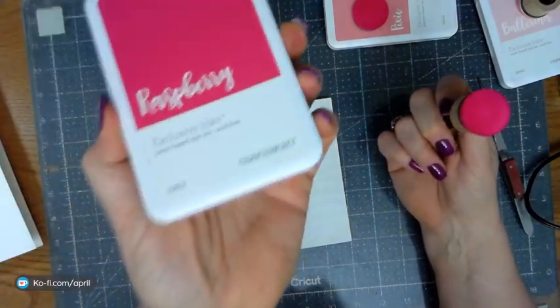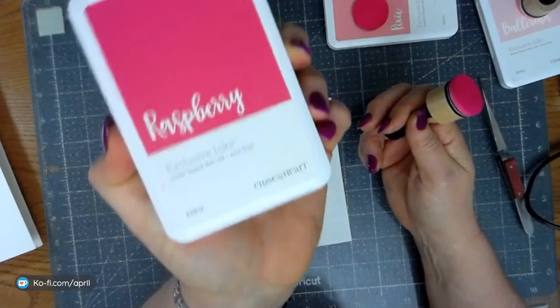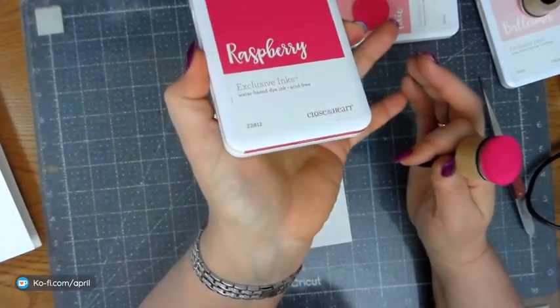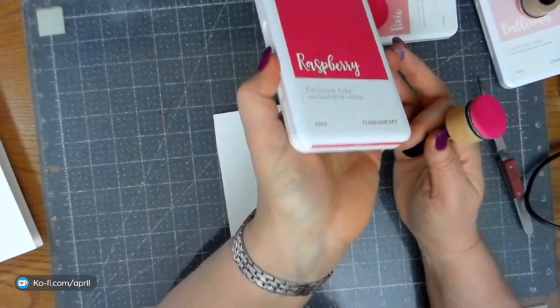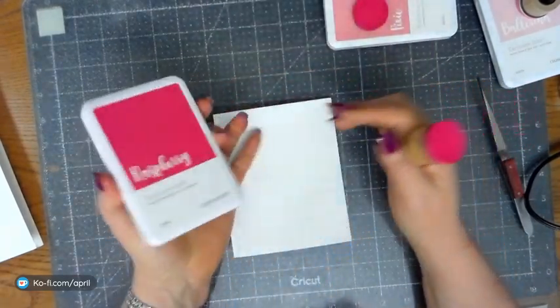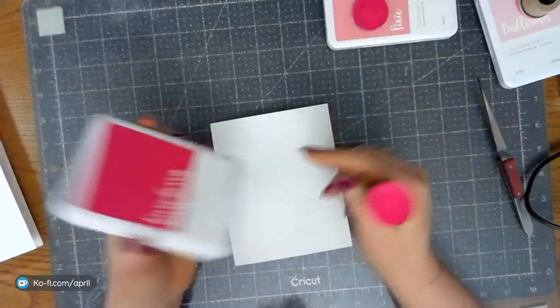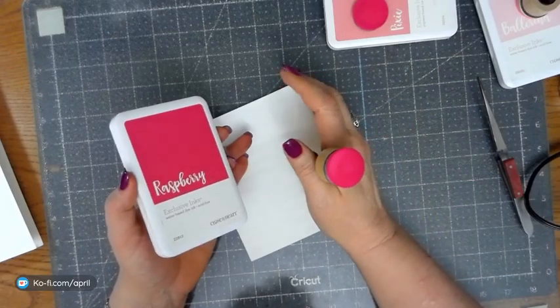You can do this. It's very easy. So if you have the dye ink pads, you can still do this. You don't need the distress oxides. You don't need the pigments. You can still work and do some blending with your dye inks. And here in the next few videos, we're going to be working with different types of inks so that you guys can see the difference, okay?